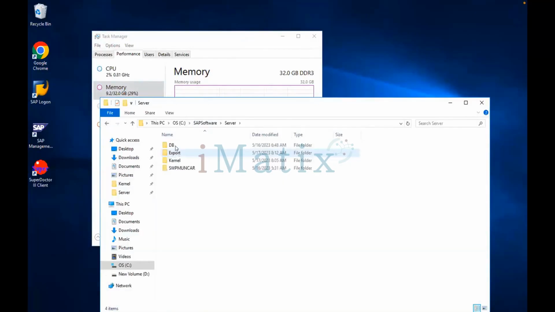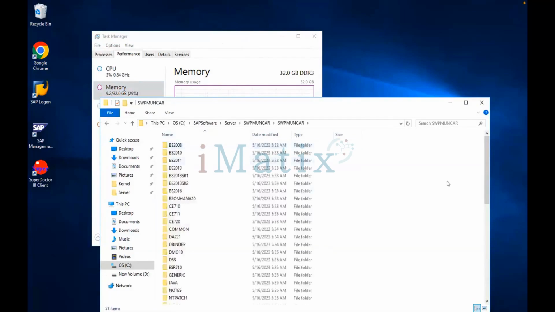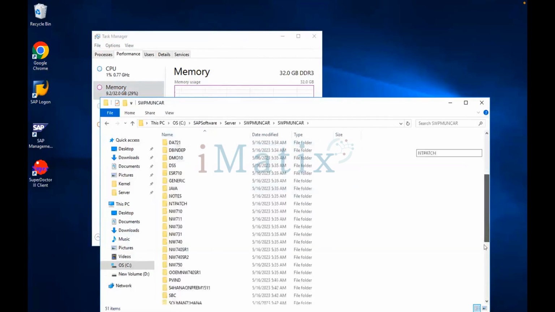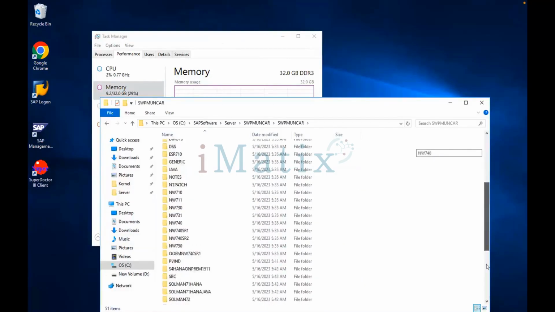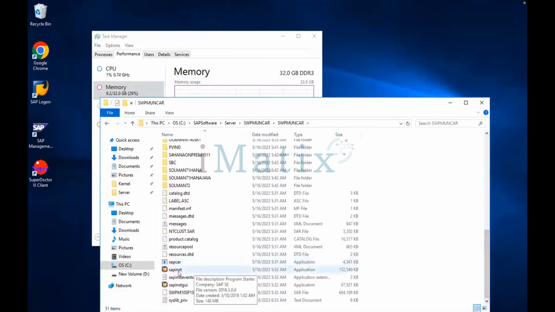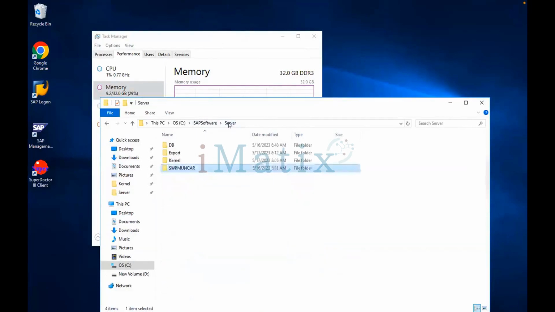I am having the SWPM. This is the tool. With this tool we can install the SAP system. SWPM, Software Provisioning Manager. Under this we have the option SAPINST to install the SAP software. And we have the kernel, the export media and the database.